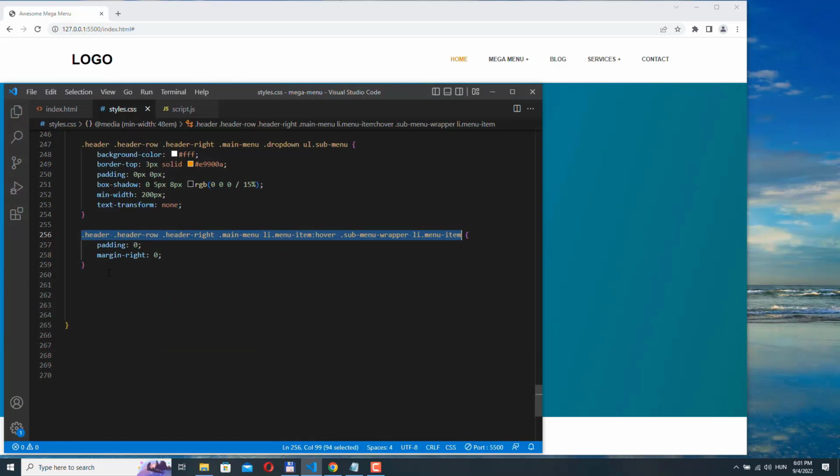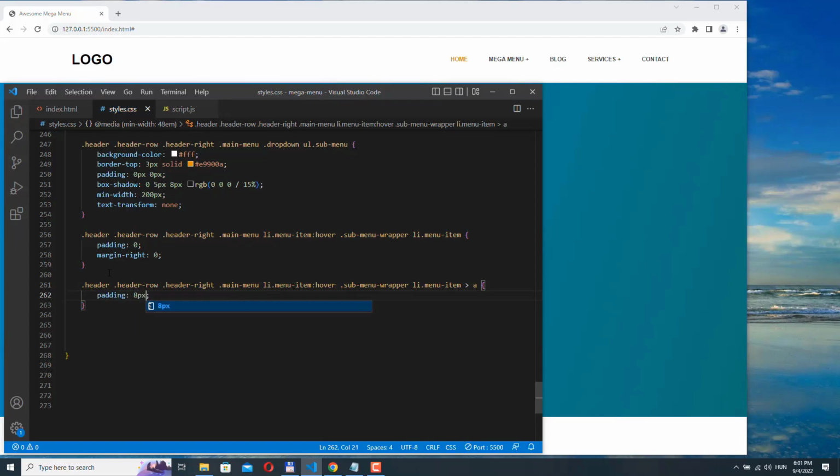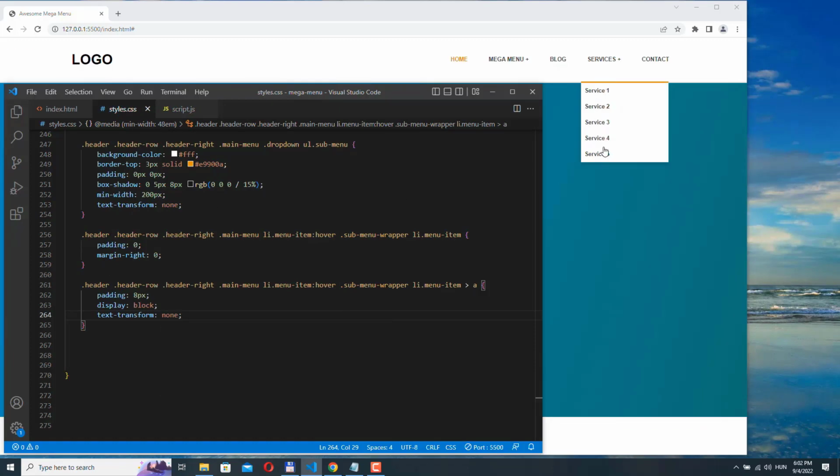And let's style the submenu text, which is the link text. So let's add padding 8 pixel, display block, text transform none. Okay, so now it's taking shape.